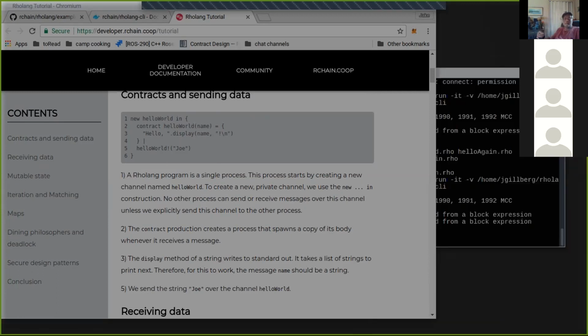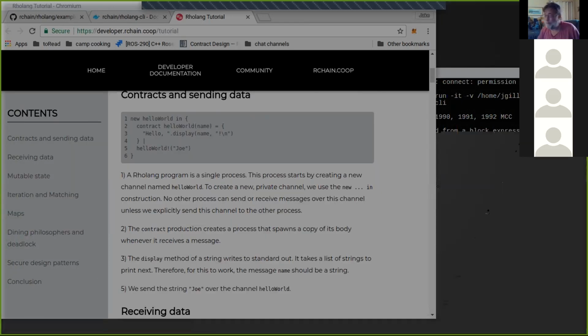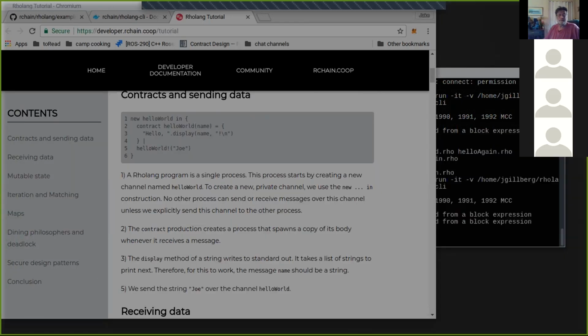You can turn a name. Are you asking about this variable here? I was just saying in general. I guess you can think of names as channels. Yeah.